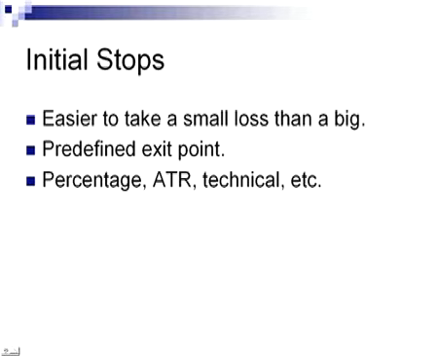Now, how do you calculate that? There are plenty of different ways. You could do a percentage. That's a very easy and basic one, probably not one I'd suggest, but it's better than nothing, where you might say, if this stock drops by 10%, I'm going to get out no matter what. Then you've got the ATR. It's a more effective method. If you don't know about the ATR, I suggest you research it. It stands for average true range. It's just a measure of volatility, and what you could do is take a multiple of that volatility and subtract that from your entry price, and that can become your initial stop.